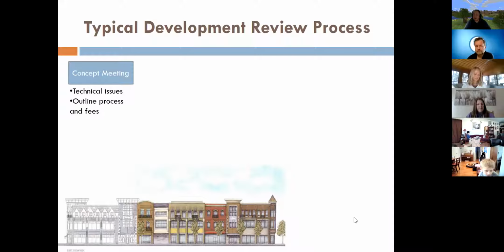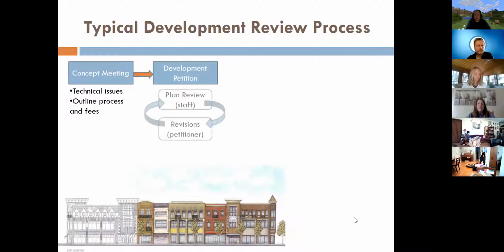This can include anticipated costs associated with the project, what will be required to service the building in terms of water and electricity, accessibility and safety of the project as viewed by the eyes of the city's emergency services, what building materials and design will be necessary, and more. Community planners will also share what staff's level of support for the project is. Any project going through the development process is seeking ultimate approval by the city council. Some projects will continue on after the concept meeting, while some will decide they want to withdraw for various types of reasons.